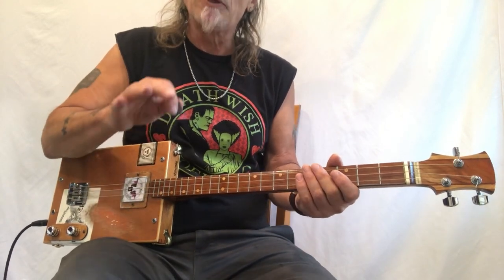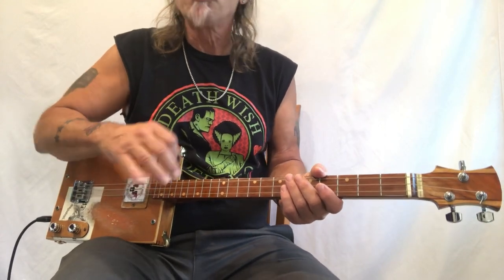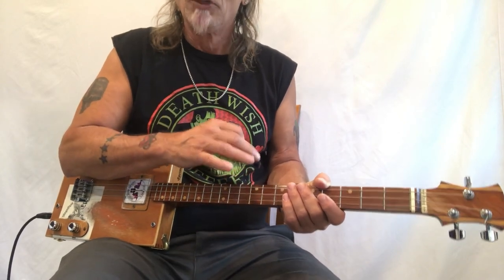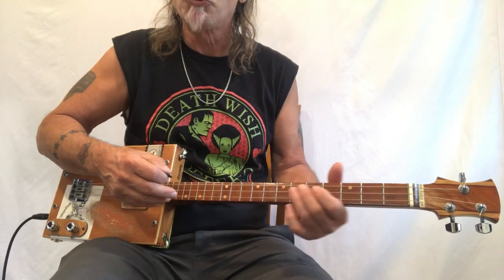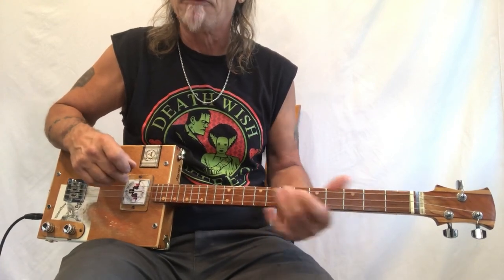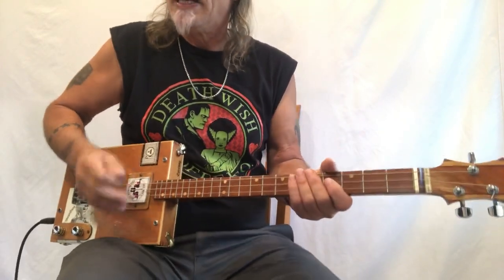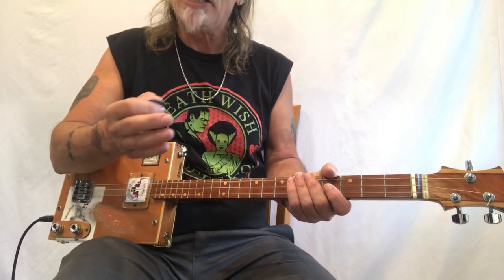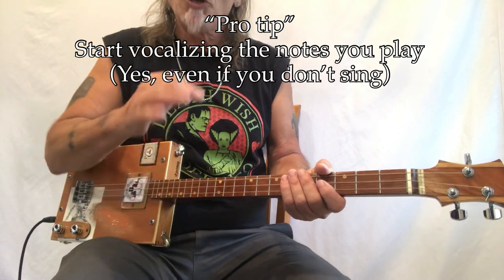As you get better and better, you'll find that you can lift away for moments, and you'll see me do that a lot, but I am very experienced. As you get more experience, you'll be able to lift away, but as you start, stay on the strings. You don't necessarily have to play the frets, but stay on the strings. So I sing it and play it at the same time, and this is a great thing for you to start doing. So start humming.